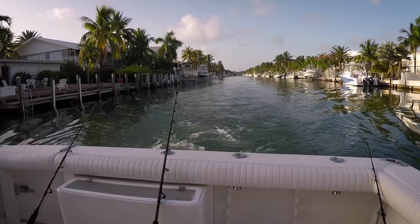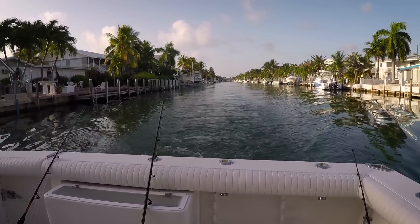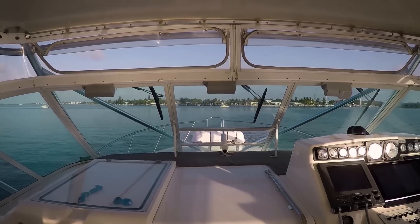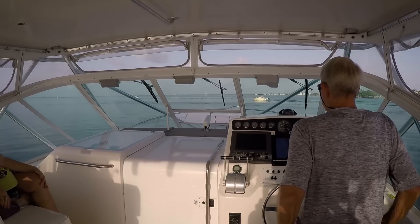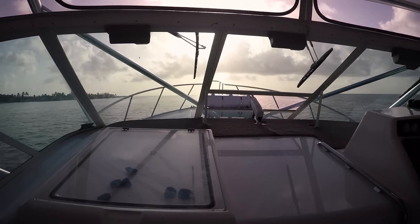Back in the Keys — it's that time of year again. We always enjoy coming down to the Keys for fishing and lobstering and stuff like that. Today we get to go out with our good friends Don and Margie again on their 33 Cabo, known as the Big Time. We've gone with them tuna fishing for a couple years now and we were looking forward to going another year, hopefully catching some more tuna and dolphin and whatever we could find.